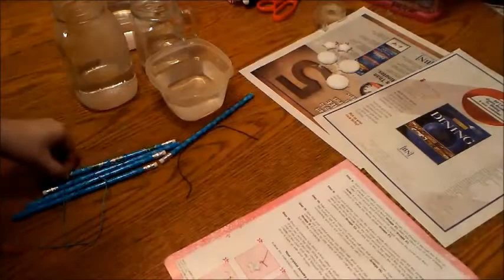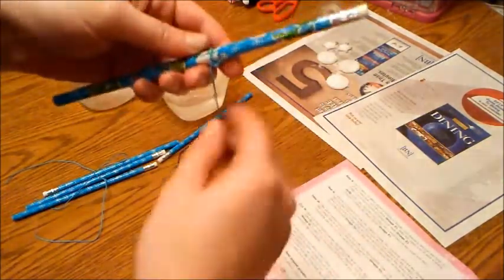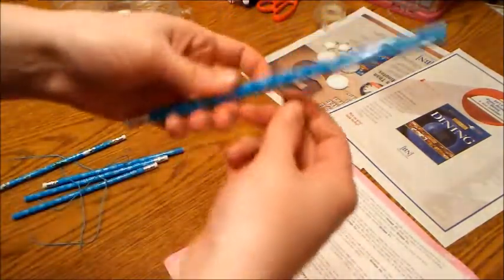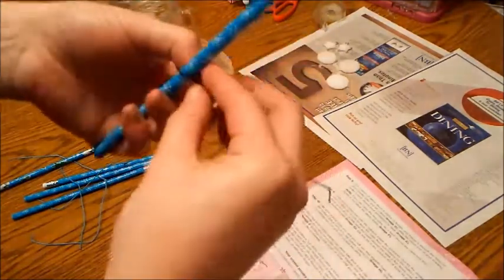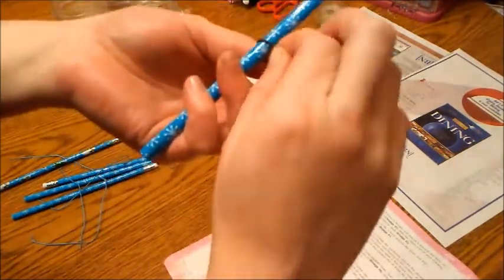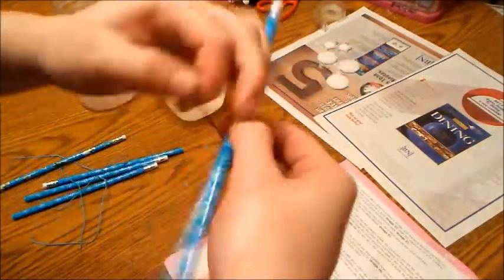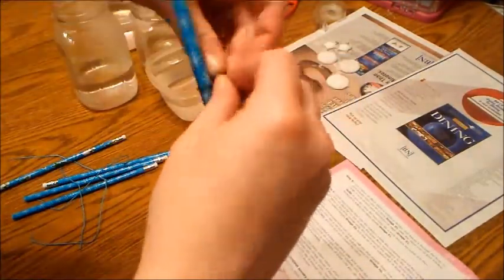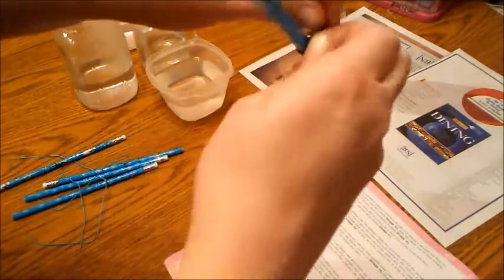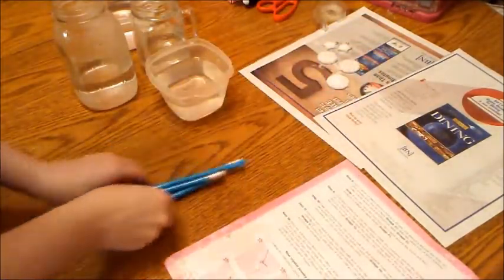Simple. So I went ahead and put the string around the pencil first because I didn't want to jostle around the bezel and knock all the rest of the stuff off. So I left one undone. That way I can show you it's super simple. If I can tie a knot here. I'm kind of doing it backwards. Hold on. And I'm trying to make sure I'm in the focus here. Alright, there we go. And we'll double knot it. Make sure it is nice and secure. You definitely want to make sure that all of your knots are super tight so that nothing falls.